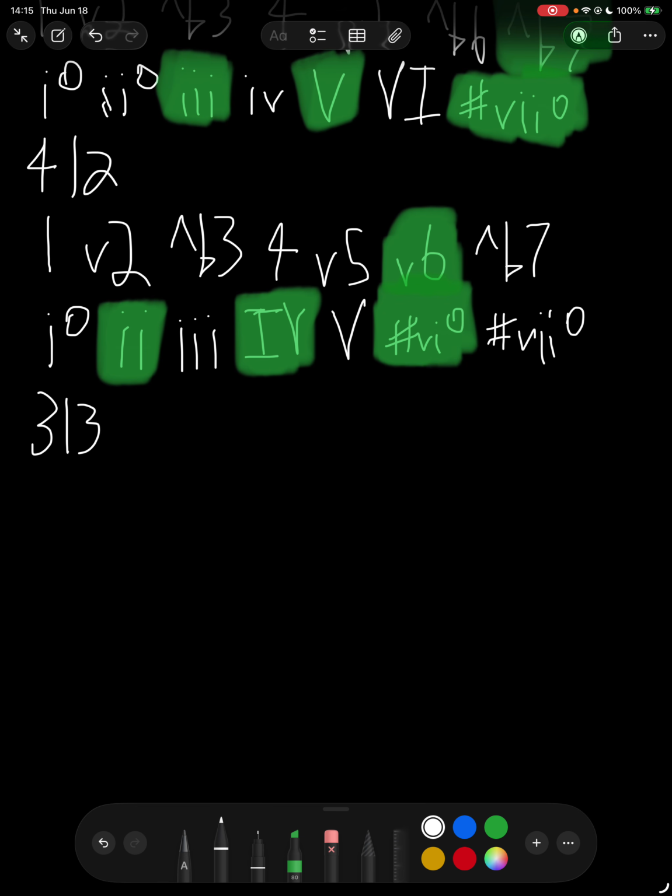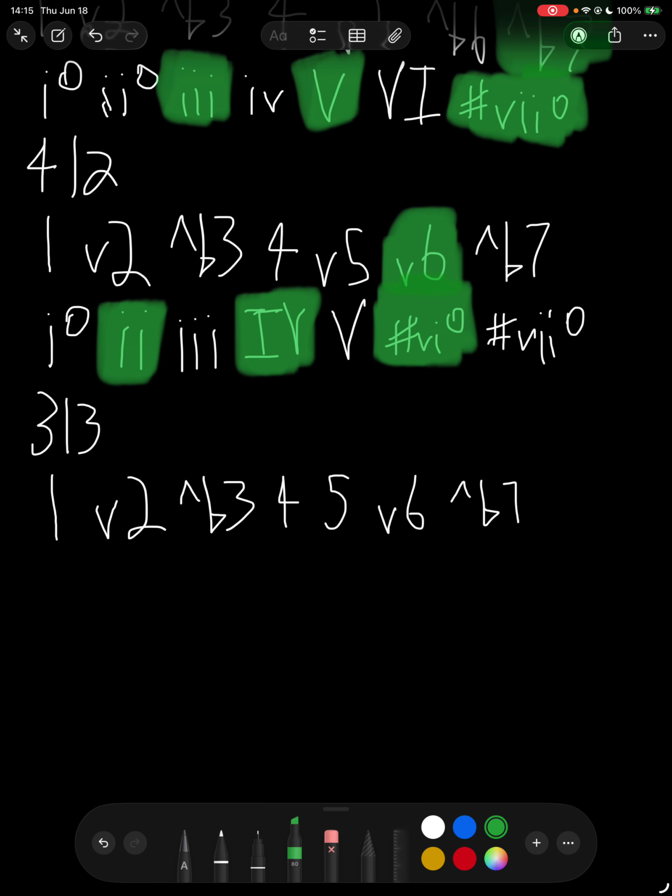So the scale degrees here for mode 3-3, the symmetrical mode: 1, down 2, up flat 3, which should be familiar right now, 4. But then the big change is that the down 5, which was making our tonic chords diminished up till this point, becomes a regular 5. Then you get the down 6 and the up flat 7. So the characteristic note, as I'm sure you could guess by now, is the 5.